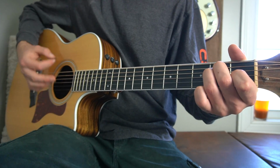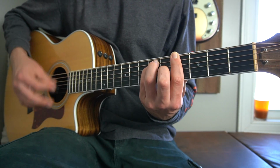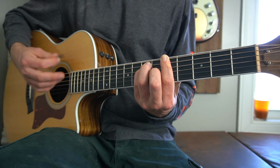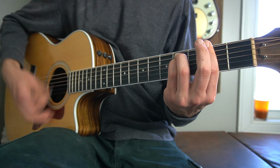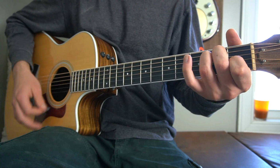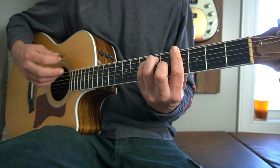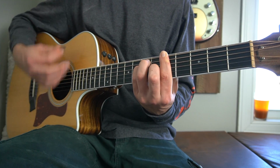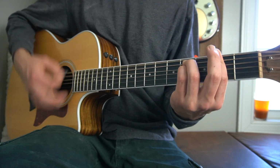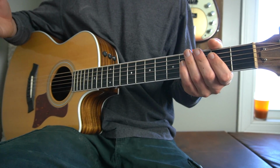So the entire verse chord progression will sound something like this. Do it with me. One more time.